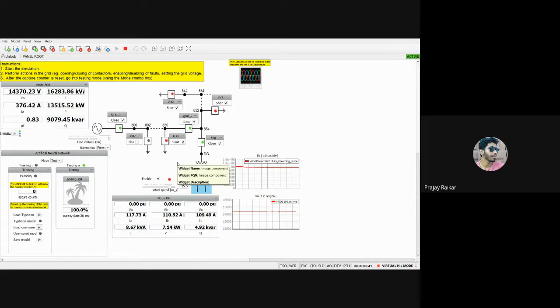So that concludes the demonstration of this IEEE 34 node test feeder.